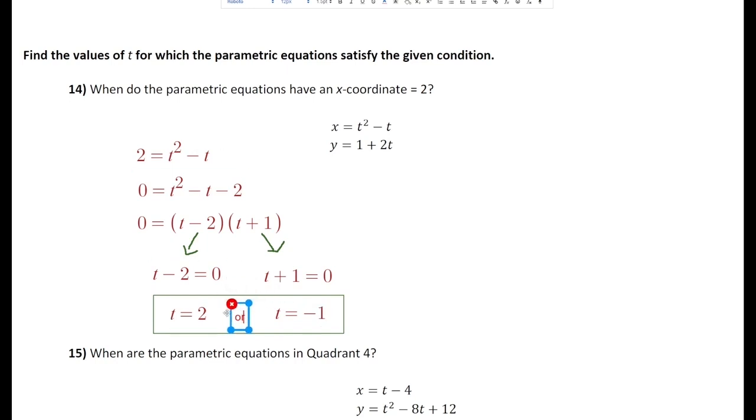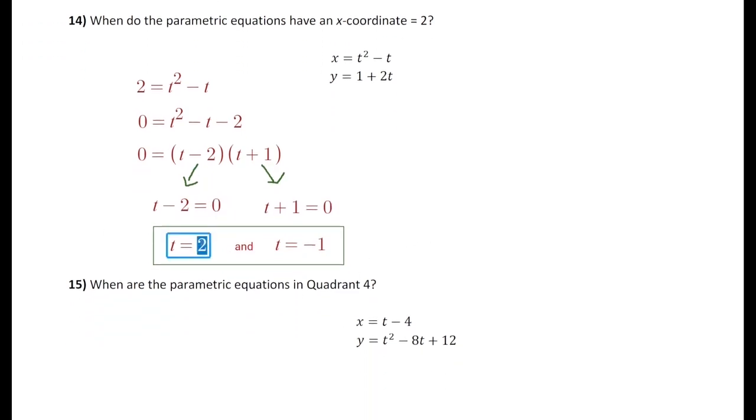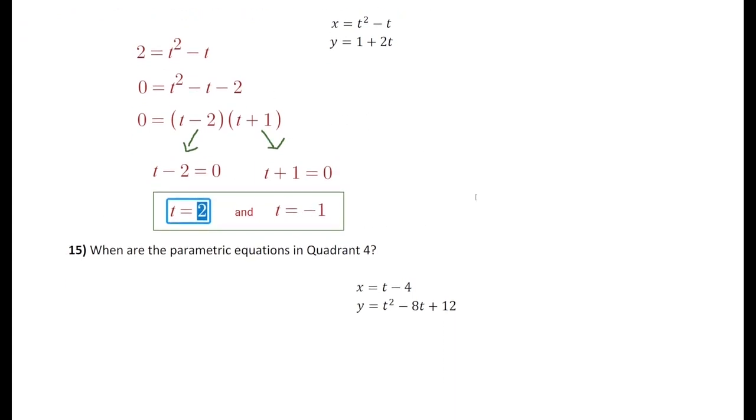Grammatically, the way we would answer the question is that we would say at times 2 and -1 the object's x coordinate is at 2. So I guess we do want to say "and" here, even though logically you would say "or" if you're just trying to solve the equation. Oh, well, anyway, I'm kind of getting in the weeds here. Just basically trying to say that these are the two times where x is going to be 2.